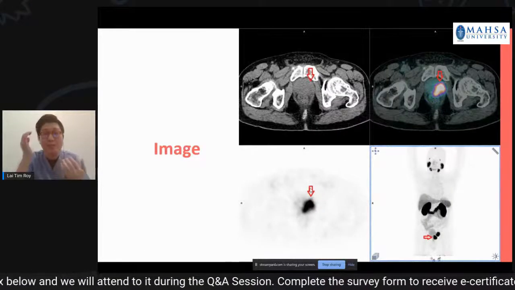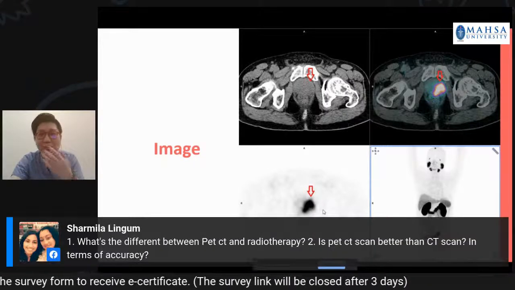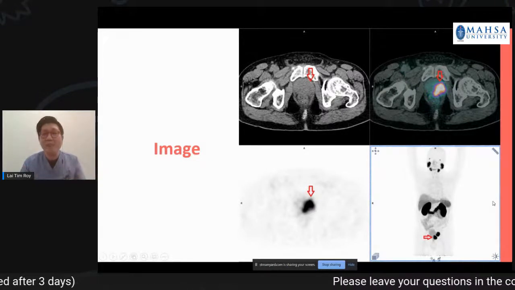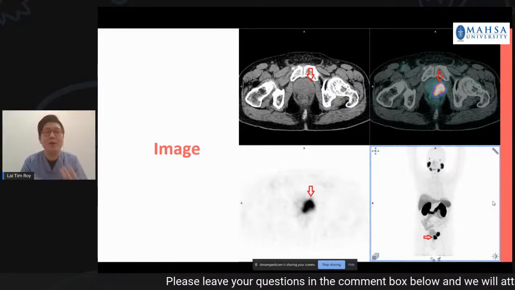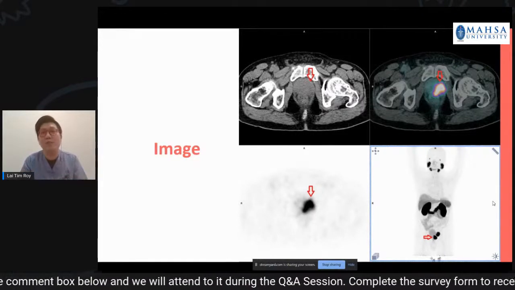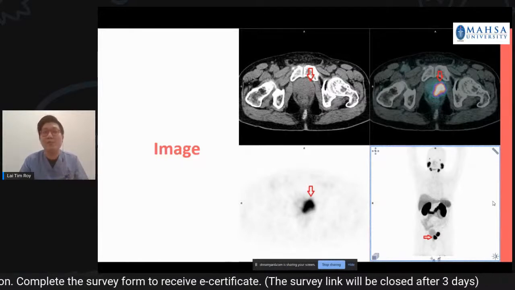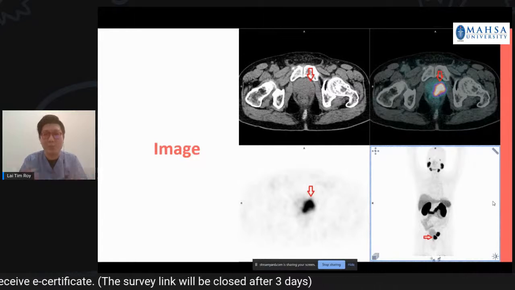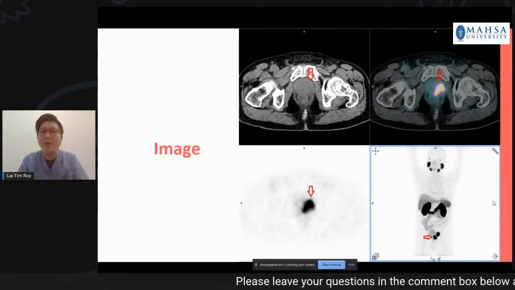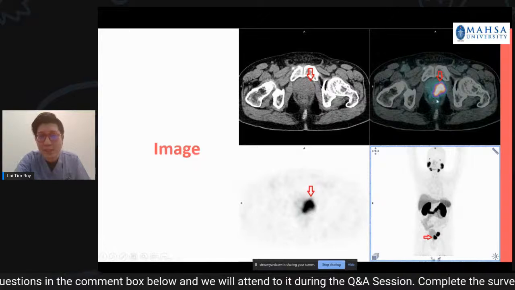All right, this is a gallium-68 PSMA image. As you can see, this is the prostate region, the prostate bed, so there's an uptake here. And why do we use gallium-68 PSMA? Because the radiopharmaceutical is so sensitive to prostate cancer. Therefore, it only targets cancers that are sensitive to this PSMA, which is the prostate tumor. So the uptake will take place in the prostate region or elsewhere with similar tumor behavior coming from a prostate cancer. So you see it only takes up here.